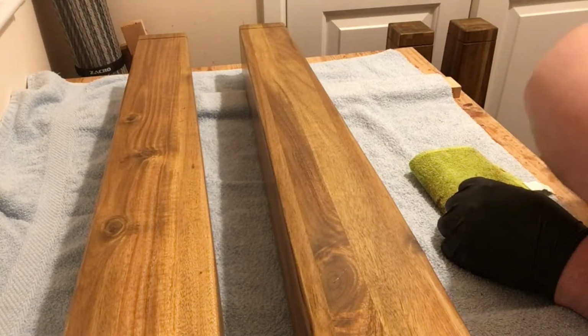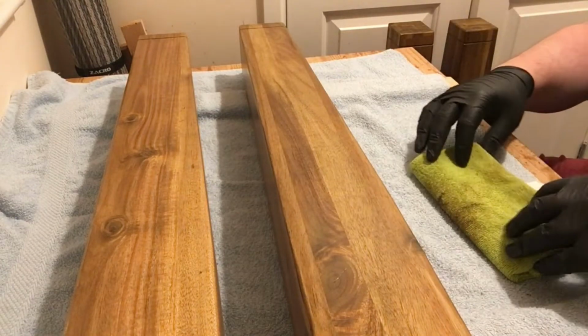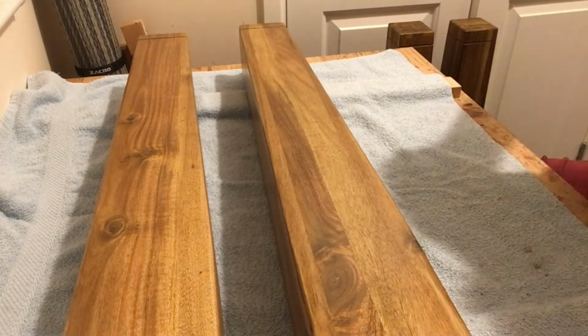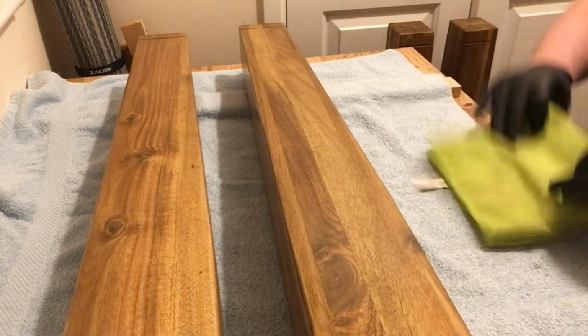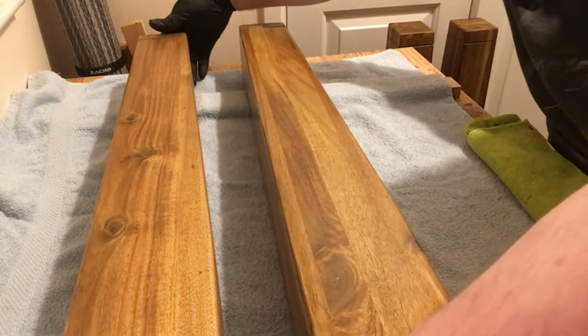Let's get onto the next cut, shall we? We should turn our cloth to give us a slightly cleaner edge.